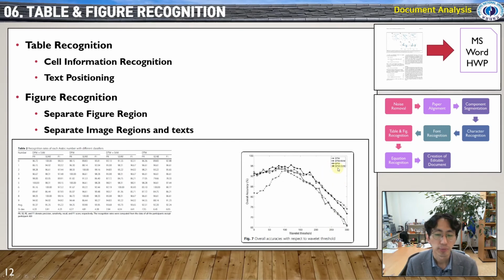So maybe you want to convert this text into an electronic, editable format. Then you need to separate the image regions and the text regions and apply different approaches. For the image region, just crop and save it. For the text region, recognize the characters and put those sentences onto the image.